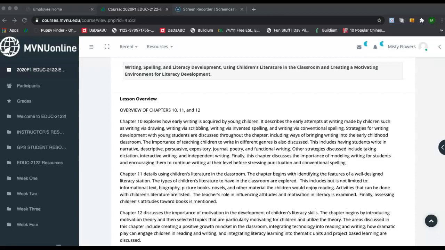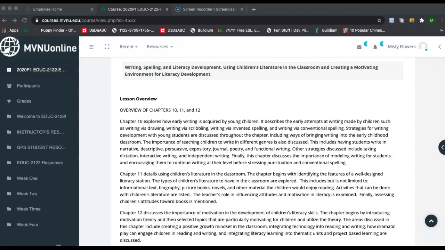Now, I want to go back for a minute, and when we think about our early writers, think about how children, those early attempts might be scribbling. It might be drawing a picture. It could be using letters and numbers as they don't know the difference yet. Those early attempts might be children using invented spelling. They only may use one letter per word. And gradually, through modeling and our instruction, we get to conventional spelling.